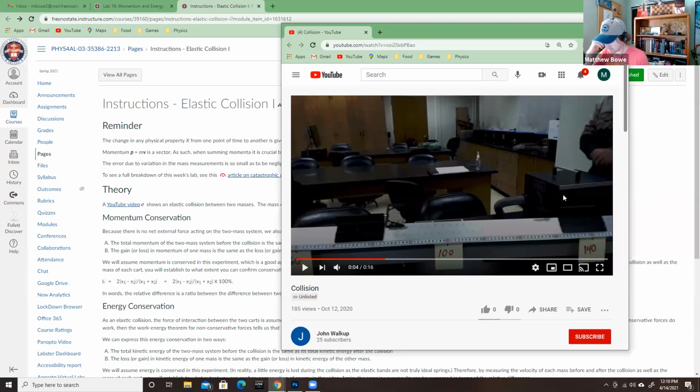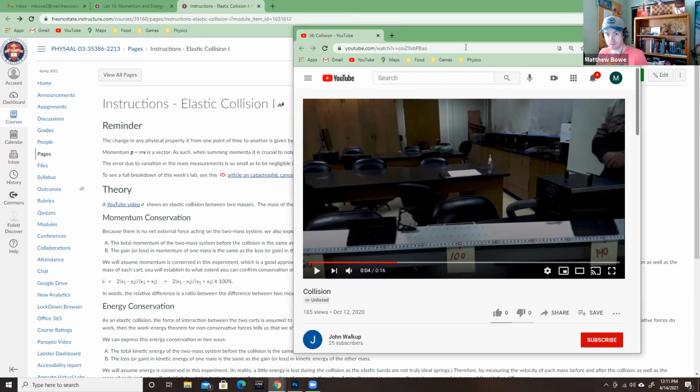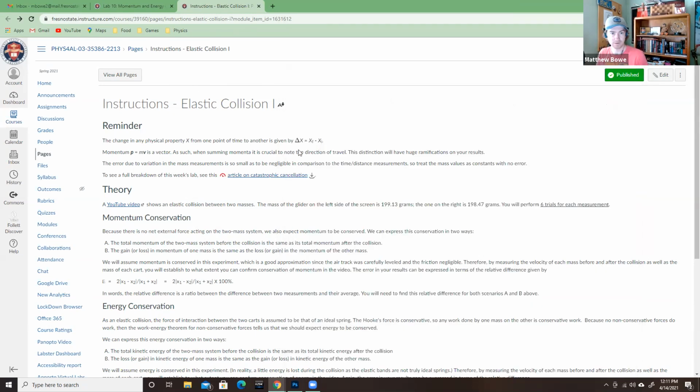And I believe, right, if it is at quarter speed, that means our time we will have to multiply by 4 instead of divide by 4. So 4 of your stopwatch seconds is 1 second in the video, if that makes sense. So you're on the right track. Yeah, so the masses are given in the instructions. Let's go right here. The masses of the left and the right are given right here.